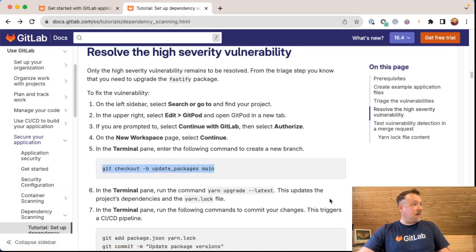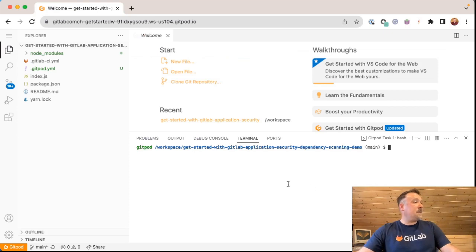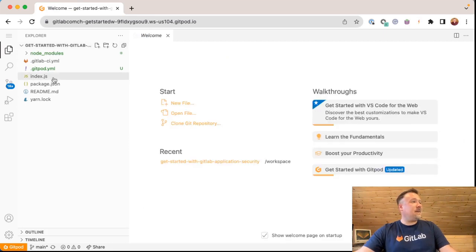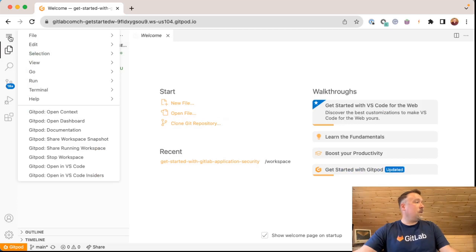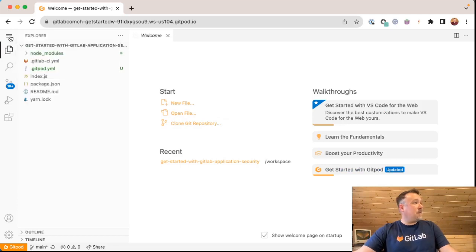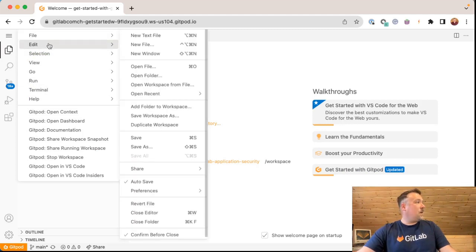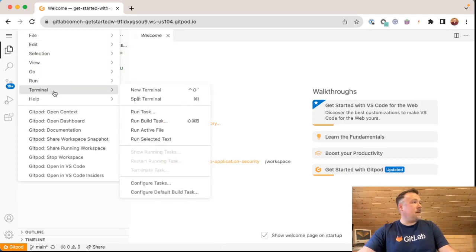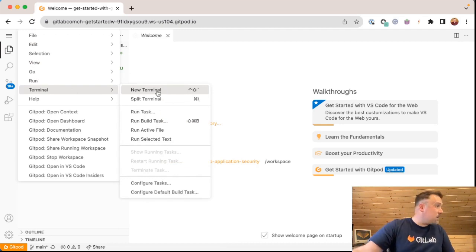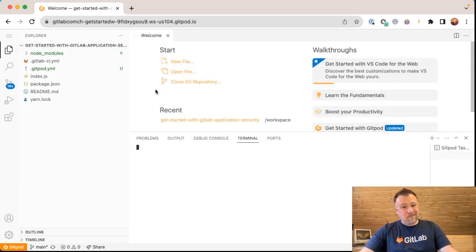Switching back over to Gitpod, copying that to my clipboard, you'll notice down here in the bottom right and center part of the screen, there's this cool terminal window that comes up automatically. If that didn't come up on your particular workspace, you can go over to the hamburger menu. So that's the menu way up here in the upper left-hand corner. See the hamburger menu? You can go 1, 2, 3, 4, 5, 6, 7 items down to Terminal and select New Terminal. The keyboard shortcut for that, of course, Control Shift, and it looks like backtick. I'm going to use the mouse because there's no way I'm going to remember that.